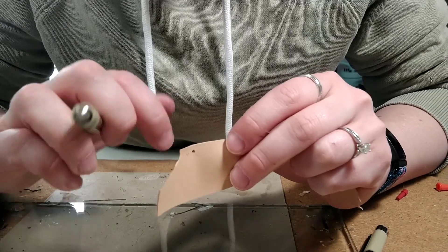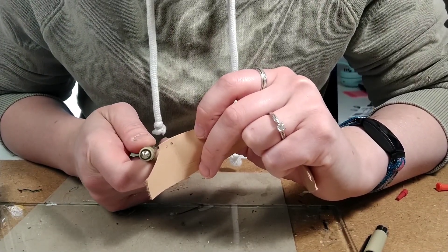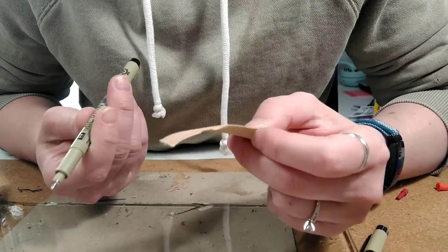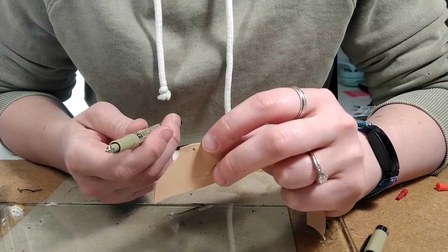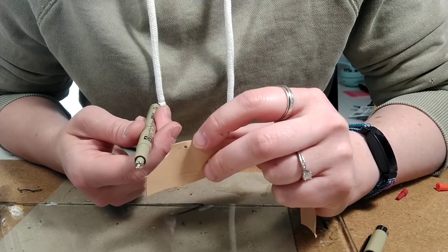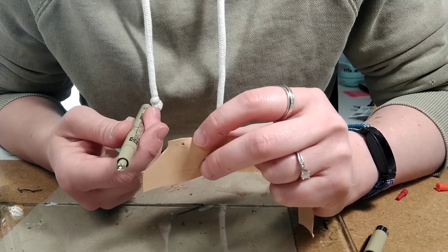The leather is left in the pin — I don't worry about that. The next time I use this to punch, it'll just get pushed further in. The body of the pin is hollow. When you think about how thin the leather is and how small the removed pieces are, it's pretty much an infinite amount of space. I don't think I've ever gone in and cleaned out one of my pins, nor have I had an issue.